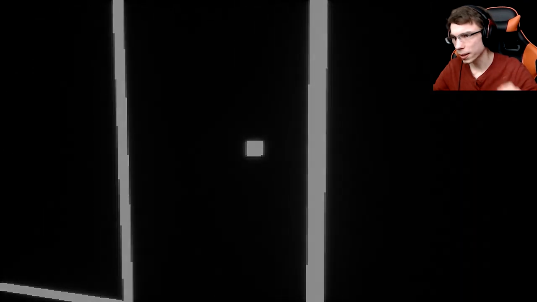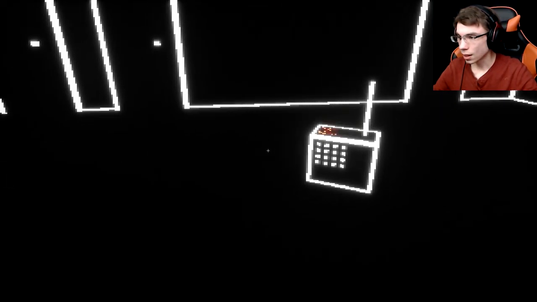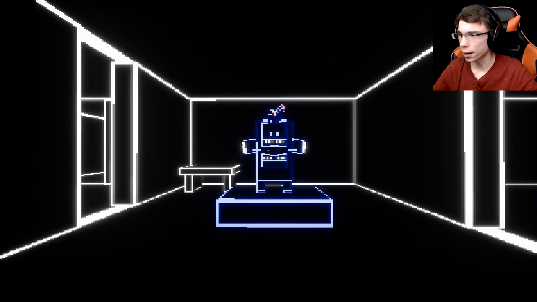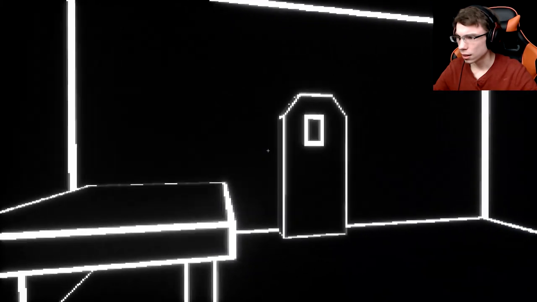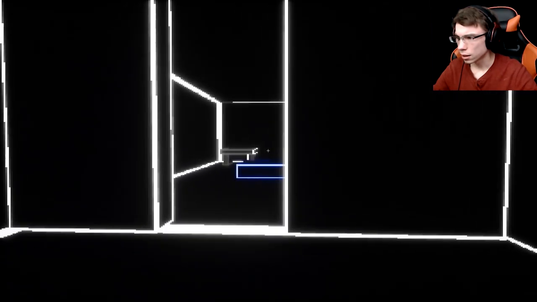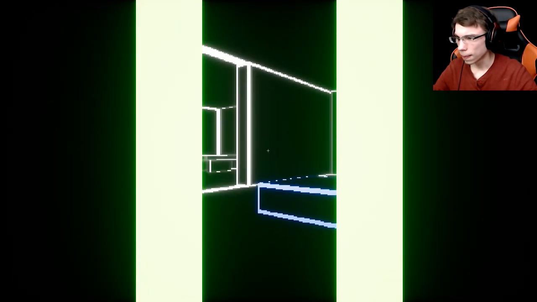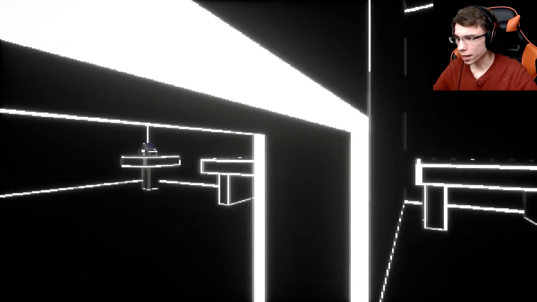Okay, so there's a new enemy. What's behind here? Again, I'm just going on easy to get a feel for the game. Oh, I can hide. There's something there. Oh, that's right, I can crouch.